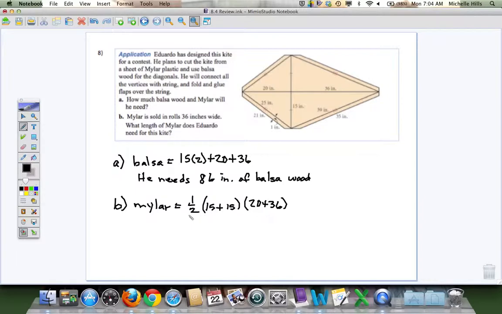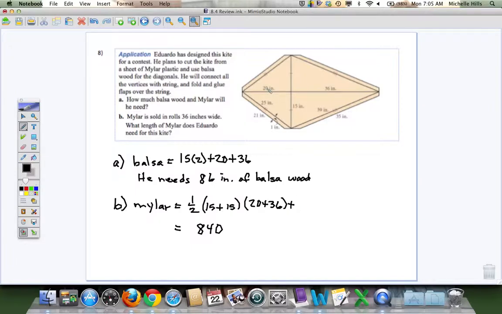That part is going to give me 1/2 times 30 times 56, and I didn't calculate this separately on my sheet, so let me do this. 1/2 times 30 times 56 gives me 840 square inches. But then you also have these shapes on the side that are trapezoids. These two trapezoids are congruent to each other, and these two trapezoids.